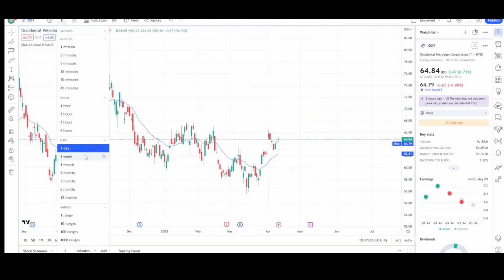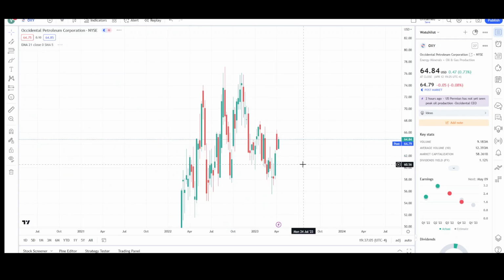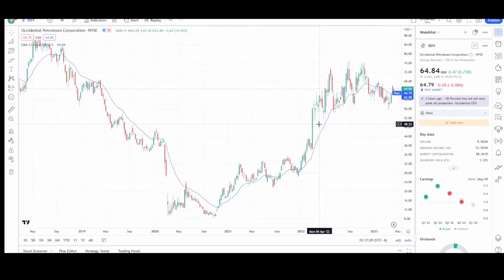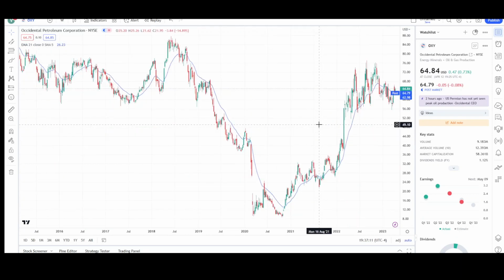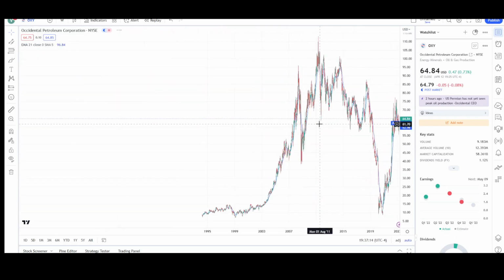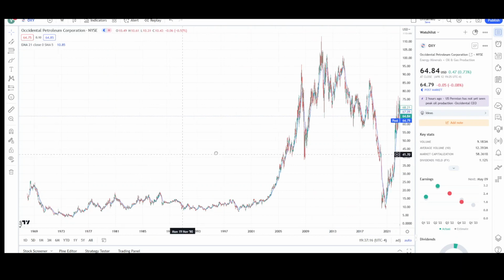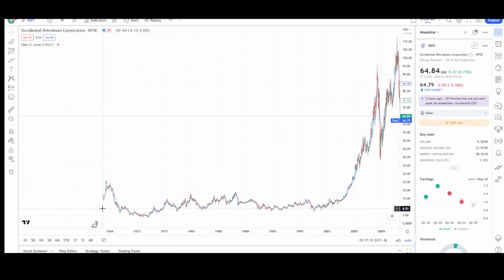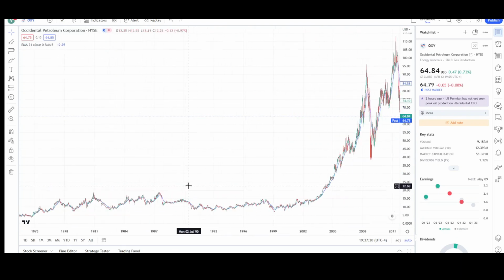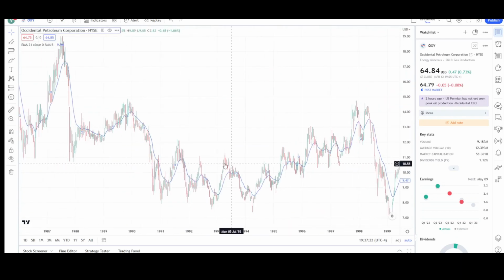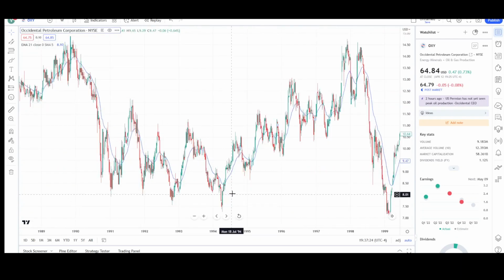Now let's take a look at the weekly chart, and we're going to be looking at more price action, more in the past. So this price chart goes back quite a ways. It goes all the way back to about, looks like 1968. Now I'll go over this in my course, that the price action is the same since that time period.